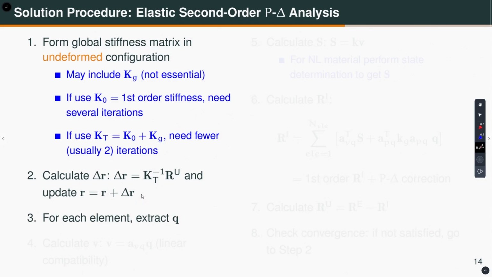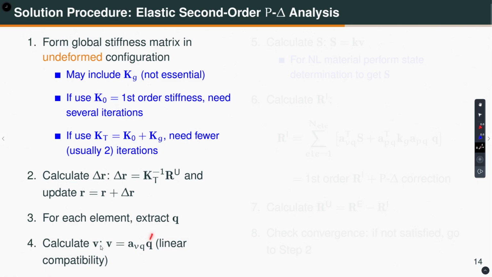Okay. So, once I know the displacement at the structure level, I can extract the displacement for each element in global coordinates, which we call little q. Once we get little q, I can get the deformation for each element using this transformation matrix AVQ. Okay. Go back to the direct stiffness method lecture, you will see that we have V equal to AVQ times Q. And here the compatibility is linear, or the relationship between V and R or V and Q is basically linear. So, what is the difference between Q and R?